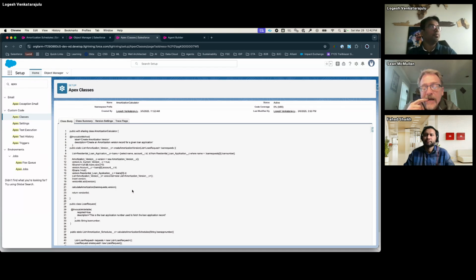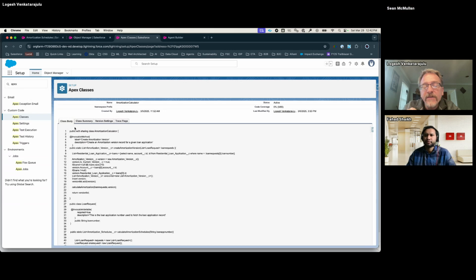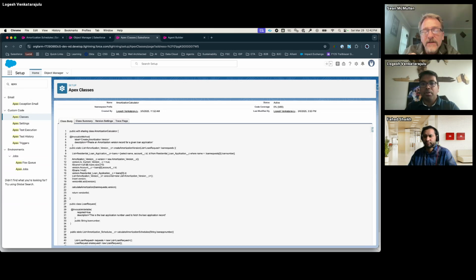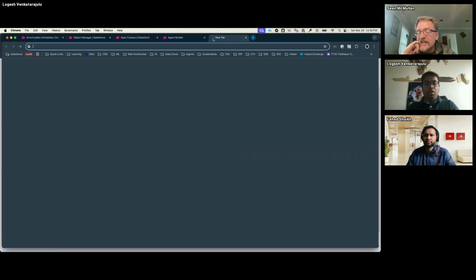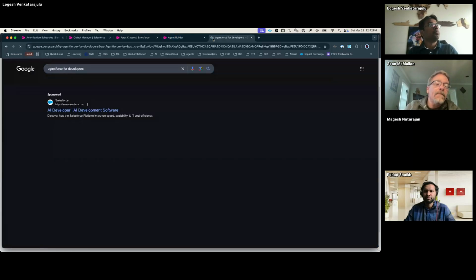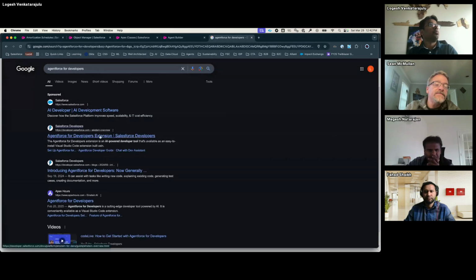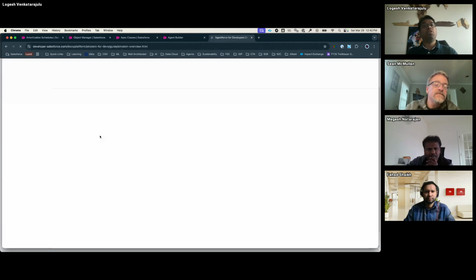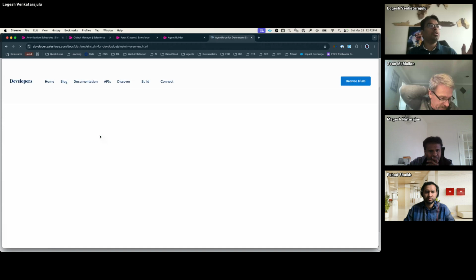It's a plugin, Agentforce for Developers or something. Is that free, or is that something you buy? No, that one is free. It's a VS Code plugin, an extension, and you just give everything through prompts, and you can get back results on that.